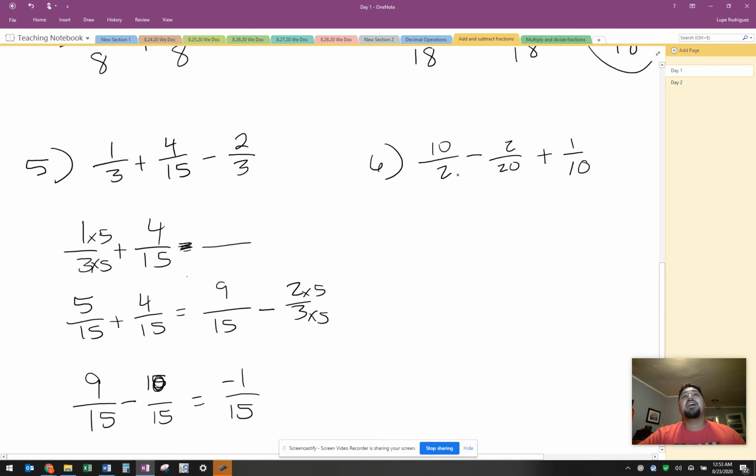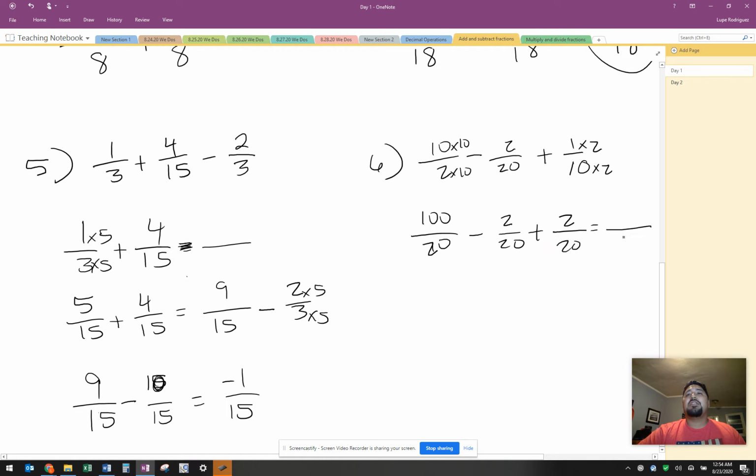Now what I could do is find a common denominator between all of these. And I know that all of these actually go into 20, so I could just do whatever it takes to get to 20. So 2 times 10 gives me 20, so I need to do times 10 here. And I don't need to do anything here because I'm going to 20. And I know 10 times 2 gives me 20, so I need to do times 2 here. So now when I write it, I'm looking at 100 over 10, right? 10 times 10 is 100. Oh, no, over 20. Sorry about that. And then minus 2/20 plus 1 times 2 is 2, 10 times 2 is 20.